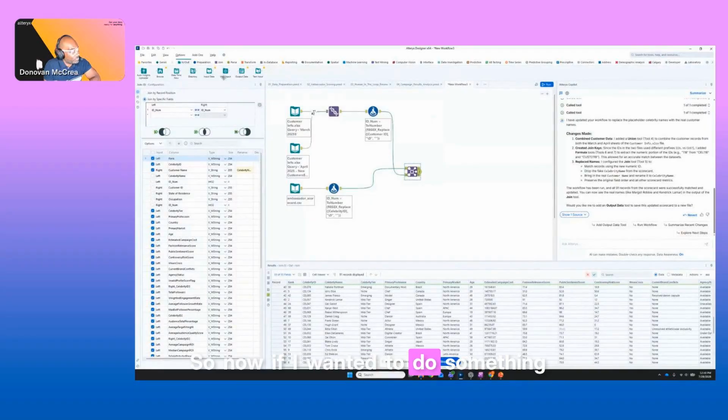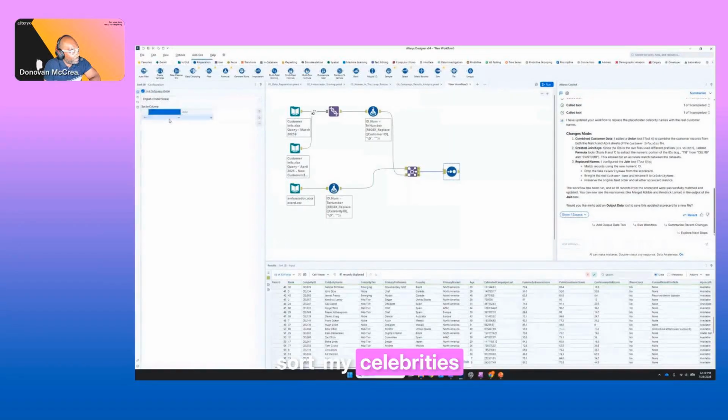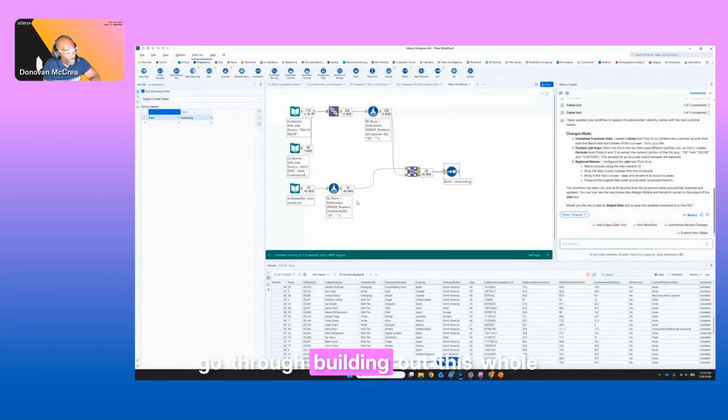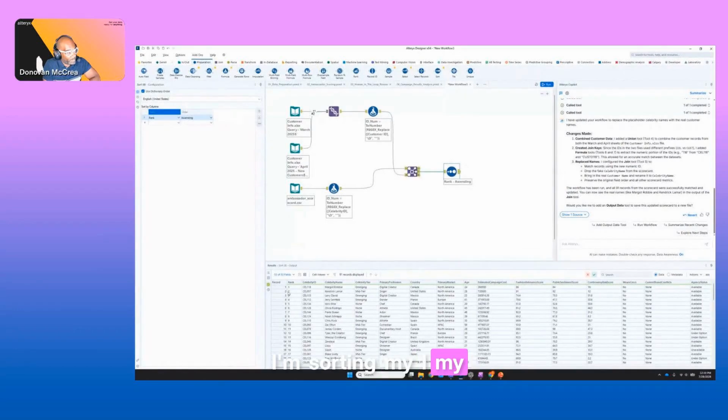So now if I wanted to do something like, hey, let's sort, right? Let's go ahead and sort my celebrities here by rank, right, in ascending manner. Instead of me having to kind of go through building out this whole process, right now I'm sorting my celebrities by rank in this manner, and this workflow took me less than 5 minutes to create, right?